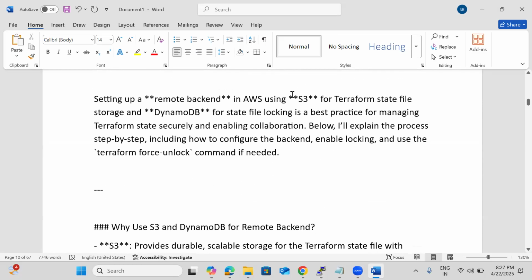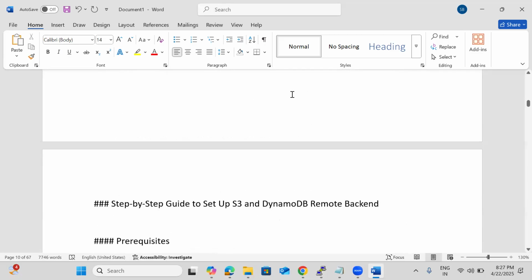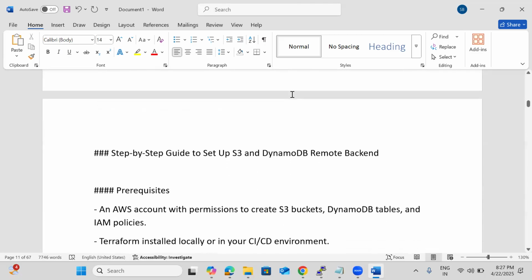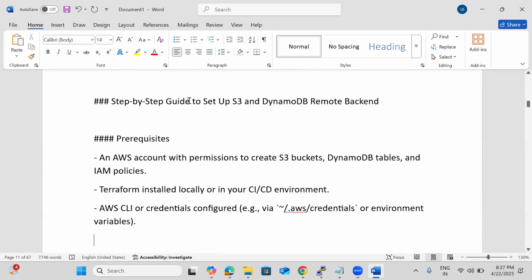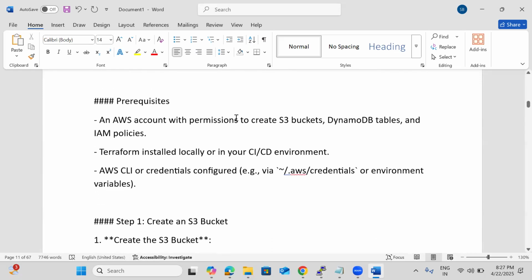Then in this use case, we are going to set up a remote backend with DynamoDB. We have used AWS; Terraform Cloud can also be used, but AWS is already our cloud, right? So we are going to use an S3 bucket to store our state file, and we are going to use DynamoDB for the locking. Here we need the AWS account, and that user should have permissions to the S3 bucket and all the bucket access required.